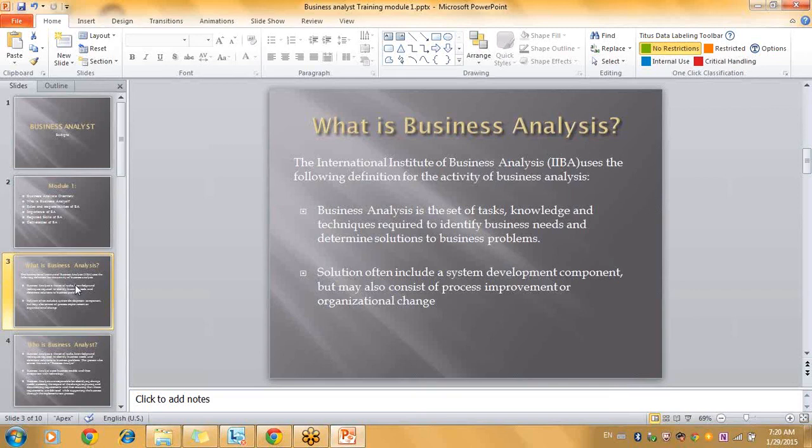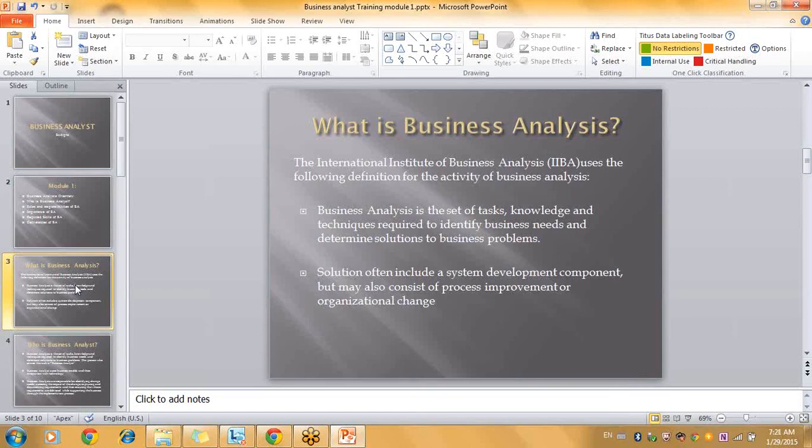According to IIBA, the definition of business analysis is the set of tasks, knowledge and techniques required to identify business needs and determine solutions to business problems.